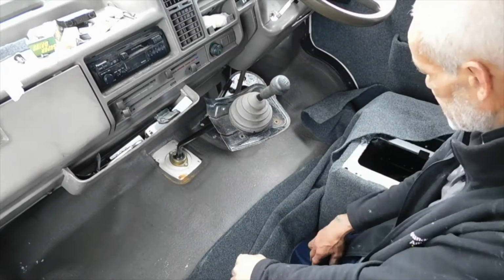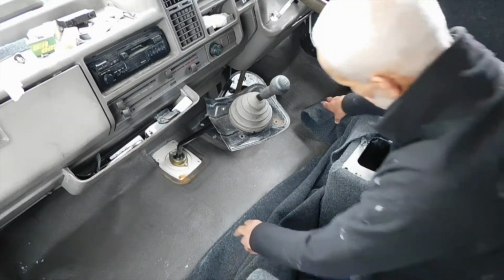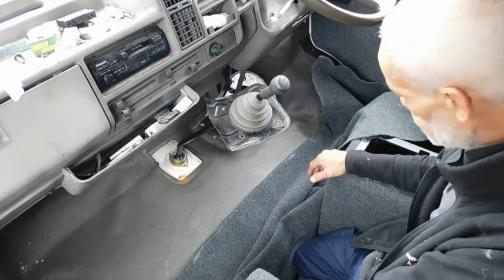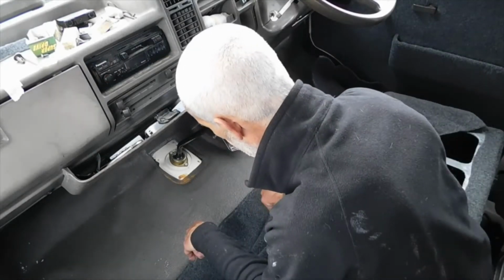Right, I'm going to fit the front footwell carpet now. I've taken out the plates so I can tuck it underneath. So I'm just measuring it up. I've measured the actual width a bit over as usual so I can cut and trim to suit, because when you pull and stretch it, it can be out of shape before you know it.